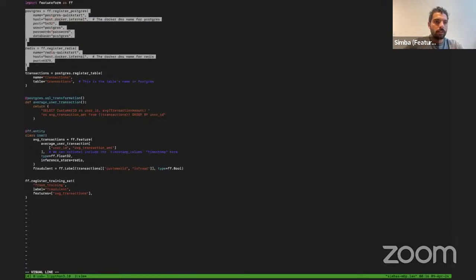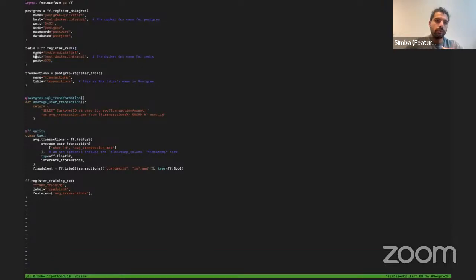Both of these are in Docker containers. That's why the host is host.docker.internal, because Featureform is running in an internal Docker network, as are these containers. So that's how it's accessing them. Your password and user and everything is going to be the same default. It's running locally in your Docker. It's not an issue.